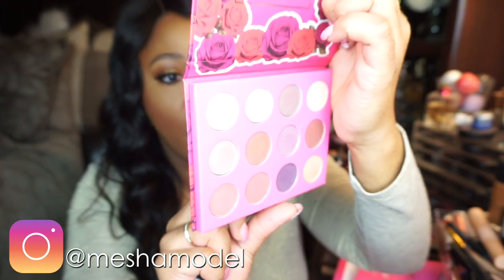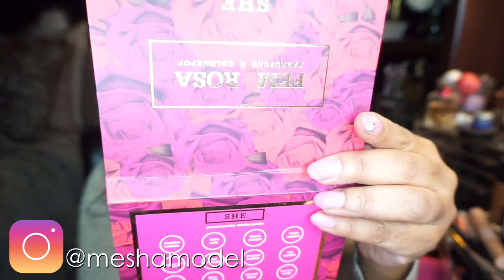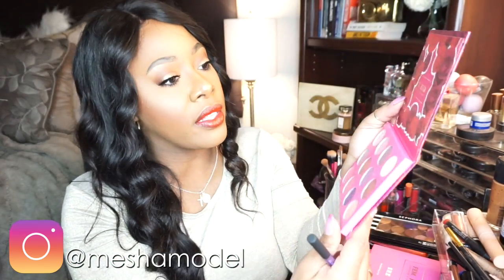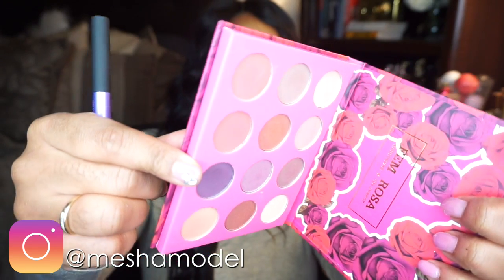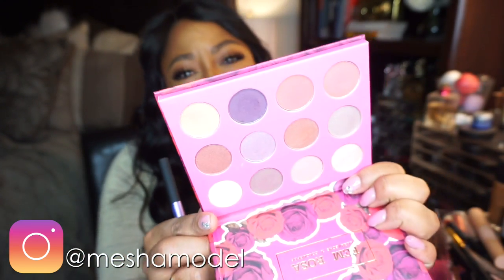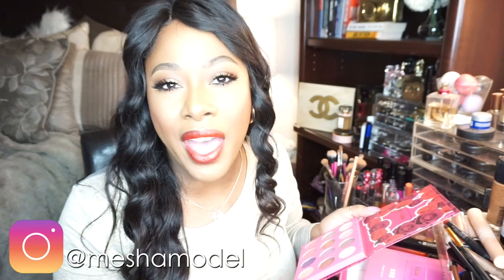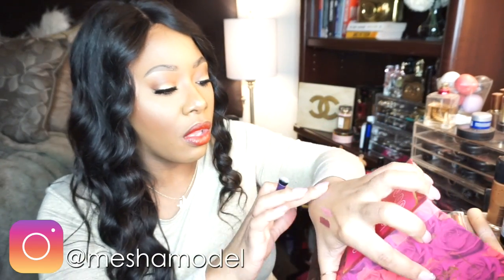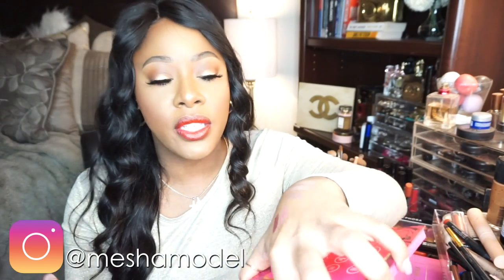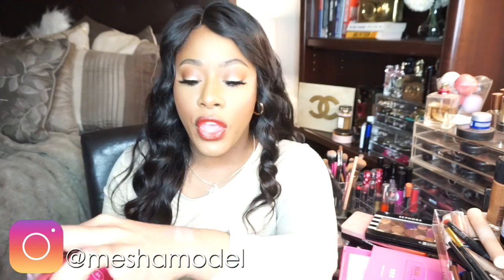And the packaging does have all of the color names on the back. And as I look at it, it's a little off-centered here. But it's not really a deal breaker if you're buying these for the shadows. If you can find a good seller that has, alright, so if I hold it that way, you can kind of see the colors. Now, to me, the colors kind of swatch in a way that they all look the same. I don't know if you've bought a cheaper eyeshadow palette from like the dollar store or Walmart, and you know how you could swatch some of the shimmer shades, and all the shimmery shades just tend to look the same. They all look like they have a gray or a silver undertone to them.